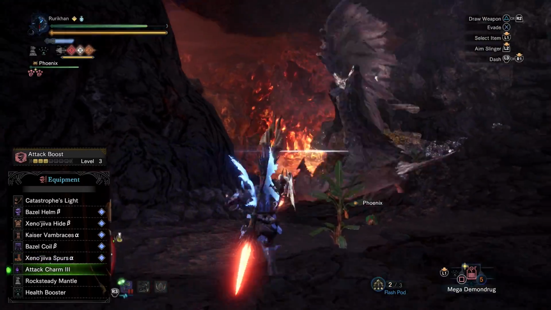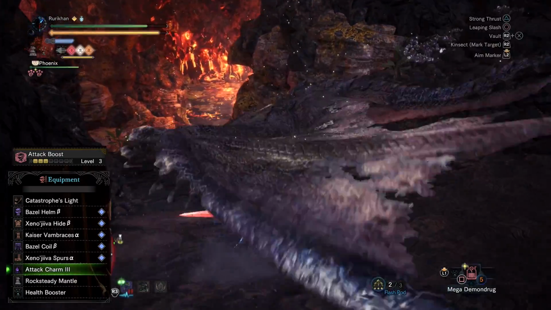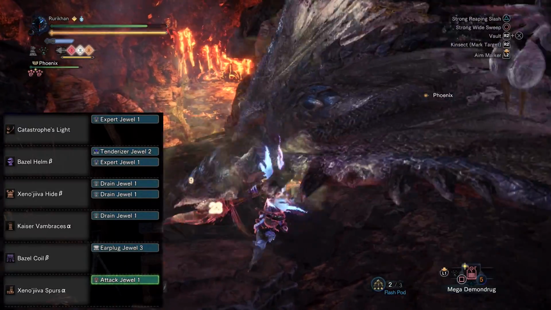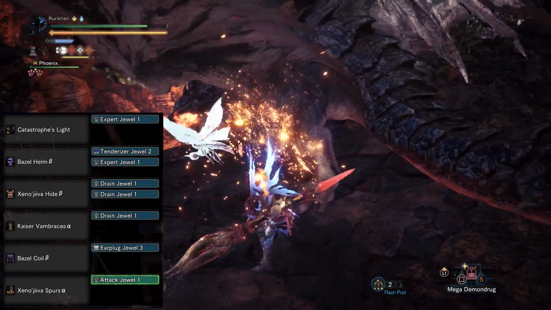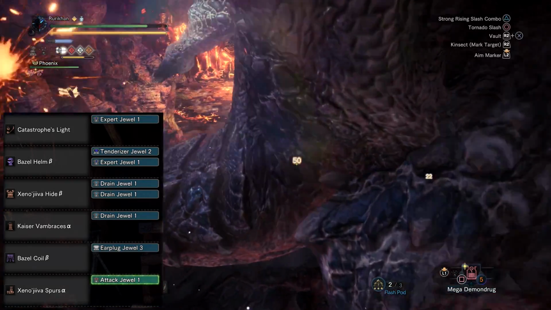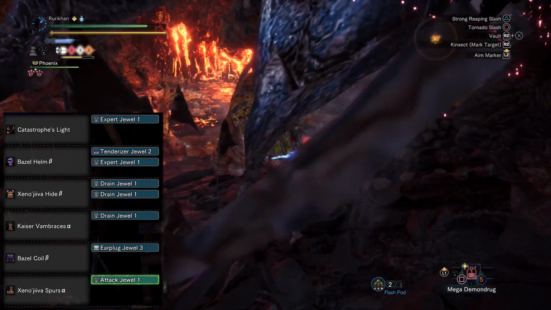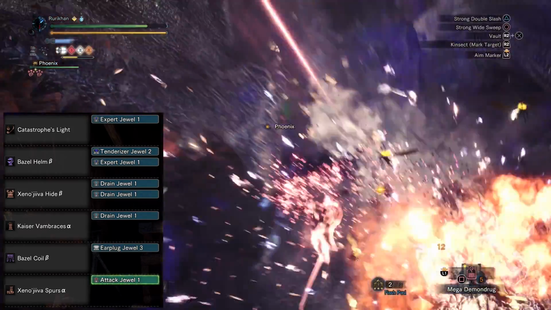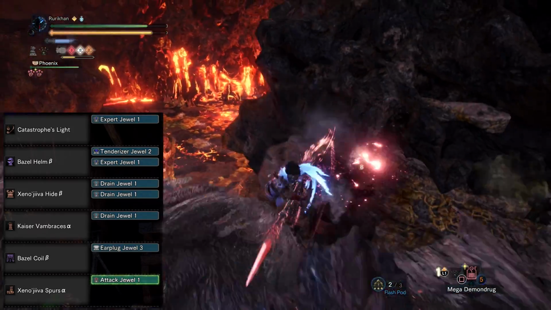And then finally, to round out the build, we have Attack Charm level 3. Now, when it comes to decorations, like I told you, we don't have a whole lot of slots to play around with, which is why I went for a very specific playstyle. And this particular playstyle, I feel, also really benefits your friends if you happen to be in a multiplayer setting, but also benefits you if you happen to be in solo, and you guys will see why.